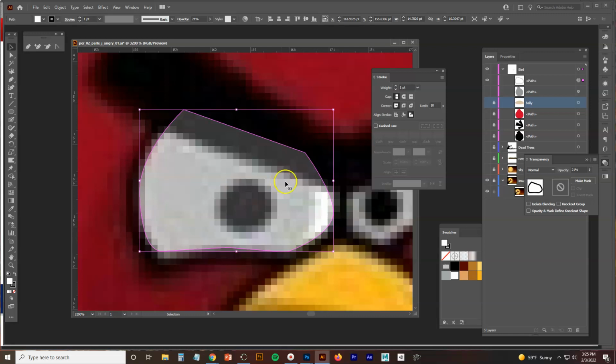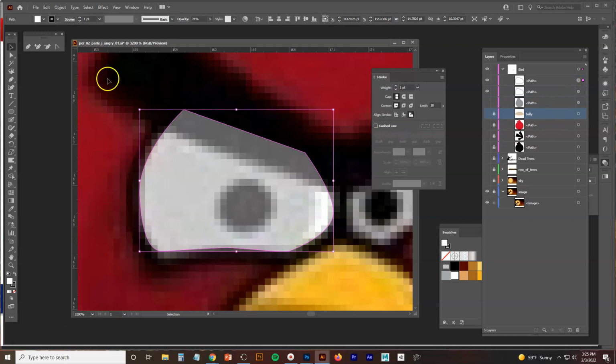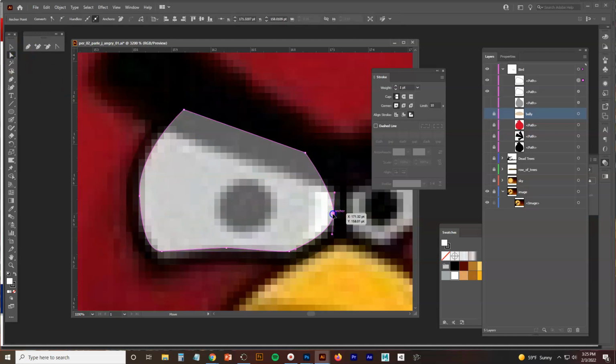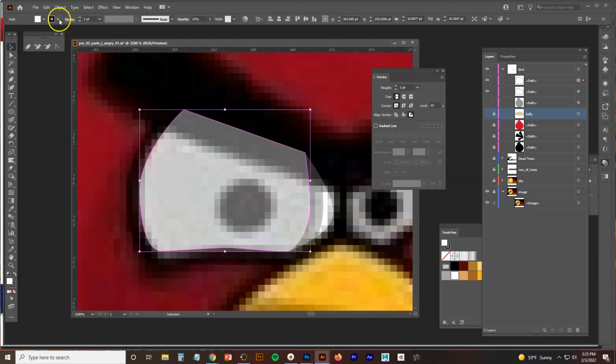And to do that, all I have to do is make sure I have the object selected, Control C, Control F, and now we're just going to move a few of the anchor points using the direct selection tool. In fact, I think I only have to move one, and get rid of, click off, get my selection tool, get rid of the stroke. So click up here in stroke, choose none. You can do it down here with the none as well. Now I have no stroke. That is the color gray.